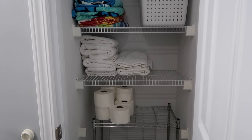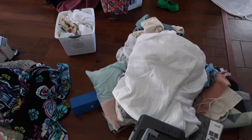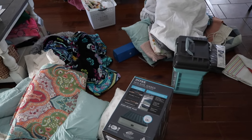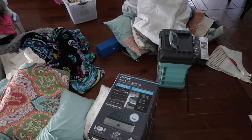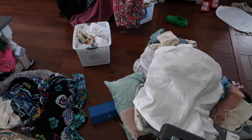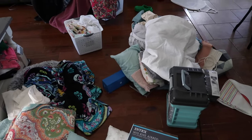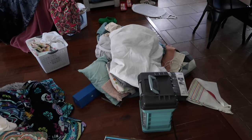Now let's go look at the crazy mess in the living room. Here is what the living room floor looks like right now — I just had to grab everything and put it in here. As I was pulling all of this stuff out of the linen closet, a lot of this stuff goes for beds. So why am I keeping Kate's linens and Derek's linens all in this closet? It would be so much easier if I sorted everything based on room, put it in a basket, and put it in the closet in their room. So I'm going to sort everything based on whose sheets are whose, and then we'll go from there.